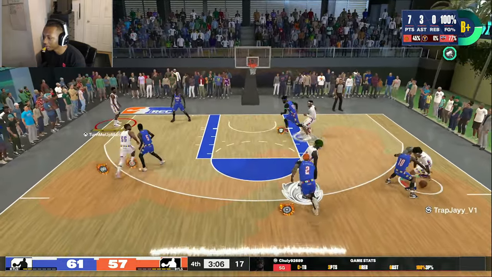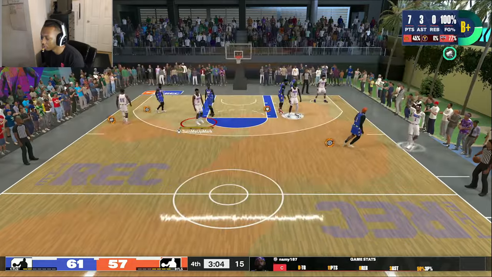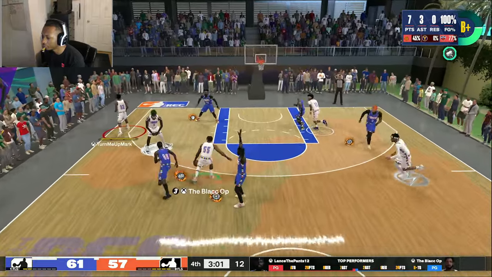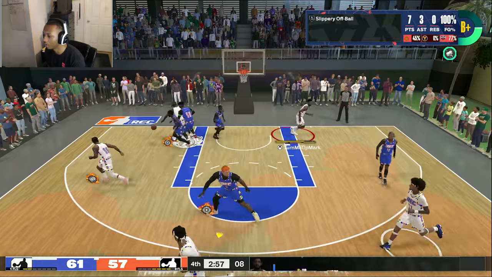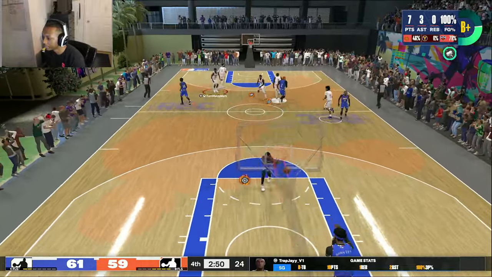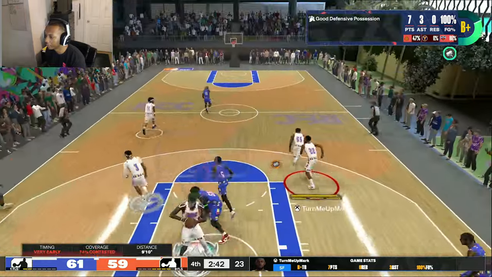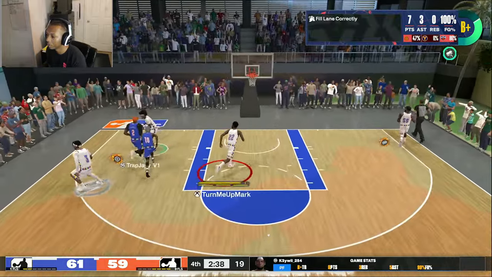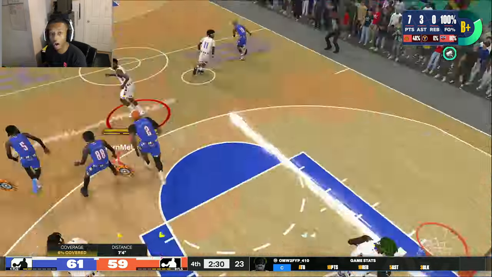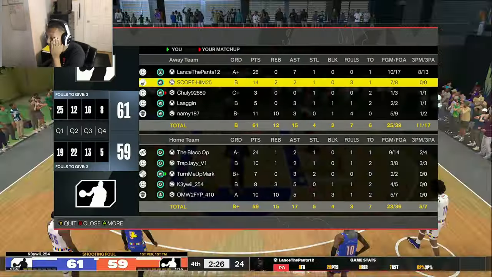Pass it, pass it. It's blocking. Damn, bro. You got to get out of your hands, bro. Not doing nothing. Oh, wrong guy. Yep, we knew he was going to do that. Bad take. Oh my. What the hell am I watching? Bro, what are we doing, bro?